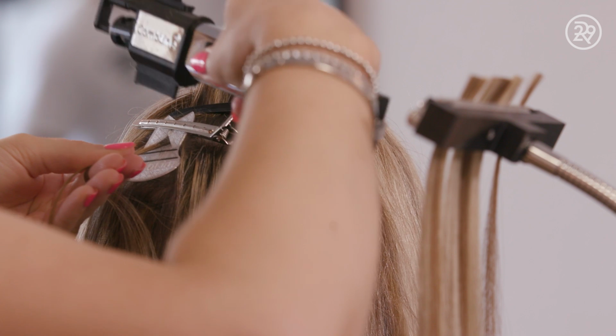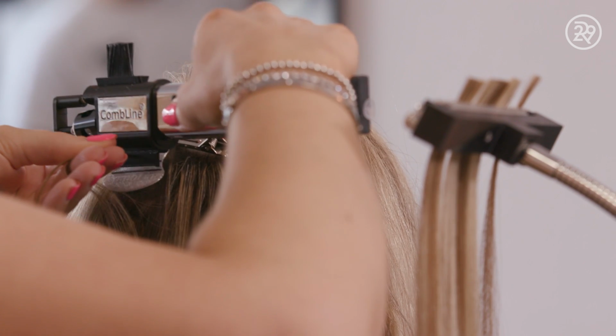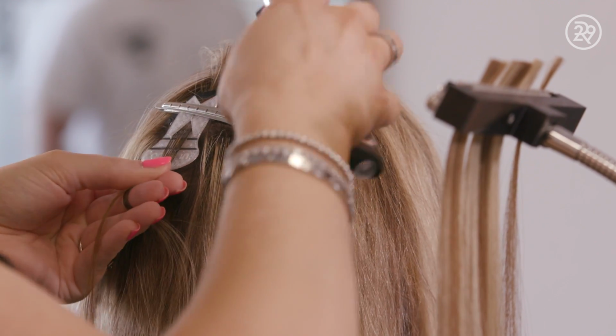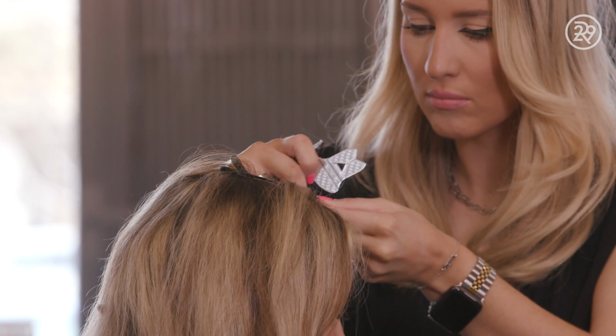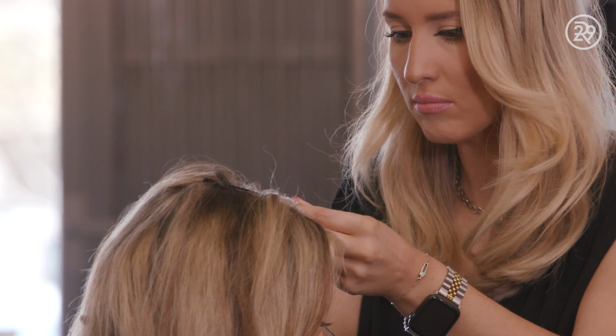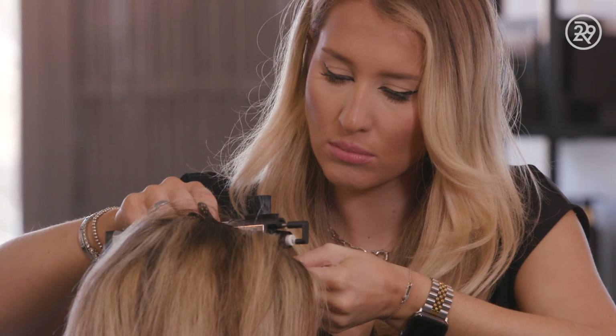It truly is invisible. It's not sitting on top of the natural hair. It's not sitting underneath. It's truly integrating with your natural hair. That's why we're able to break the boundaries and work super high up within the crown, really close to the hairline. Combline will not damage the hair. If you want to put it on one strand of hair, you can. This is not a method that we would go in and do a full head of. This is the method that we would combine with our other extensions. These are made to naturally shed. It's almost like an eyelash extension.